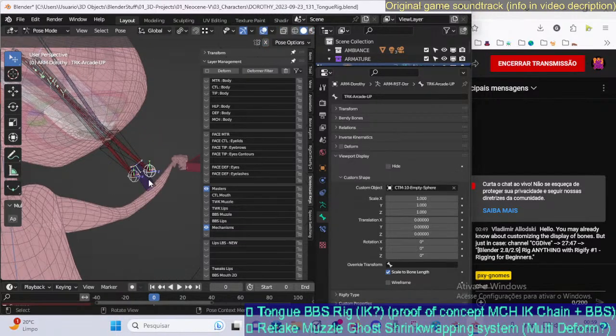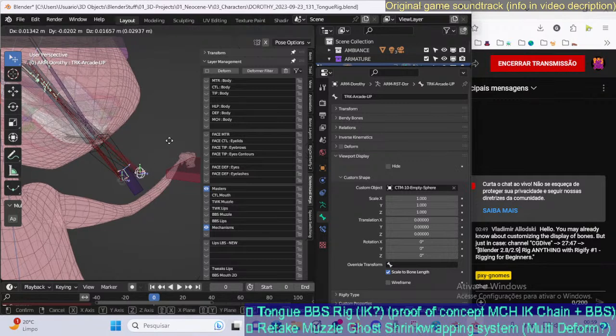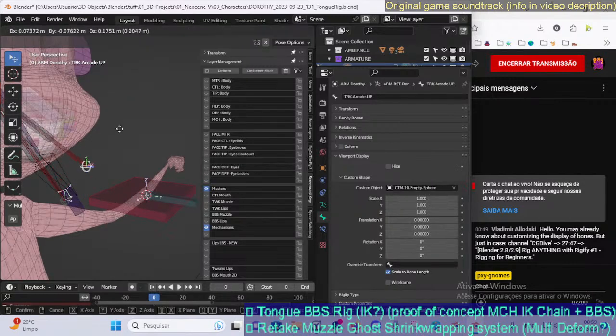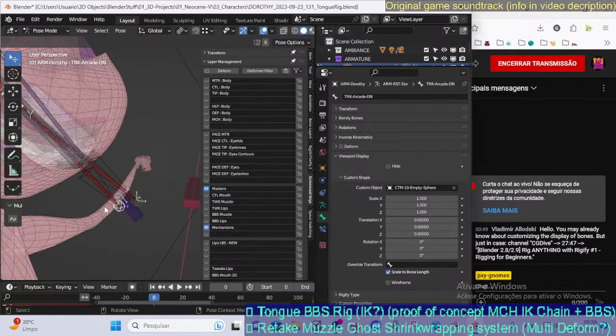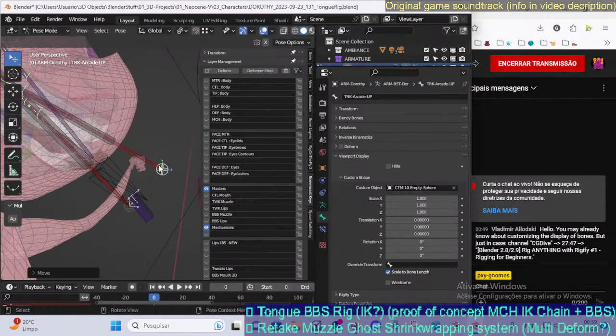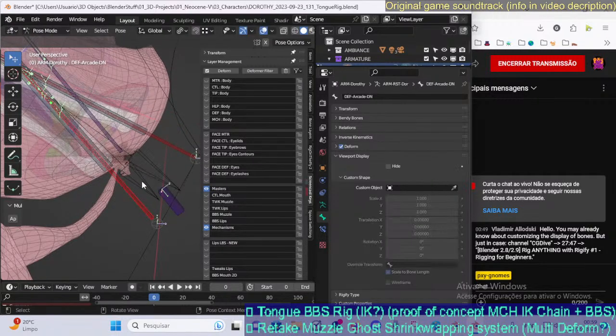Let's try. Yeah, this seems to be okay. Good to see and select. Just need a little precision. It's not like the bone you want to be picking all the time. They are more for making some refined adjustments. We are mostly supposed to pose these ones.